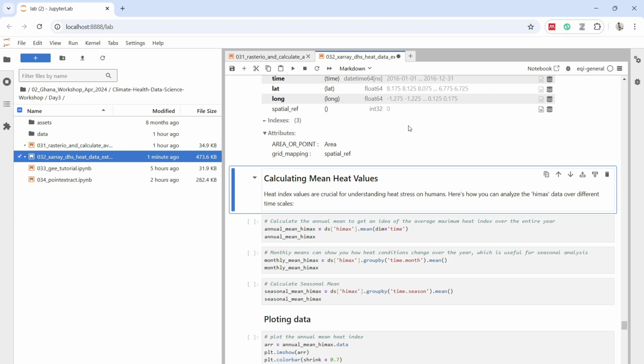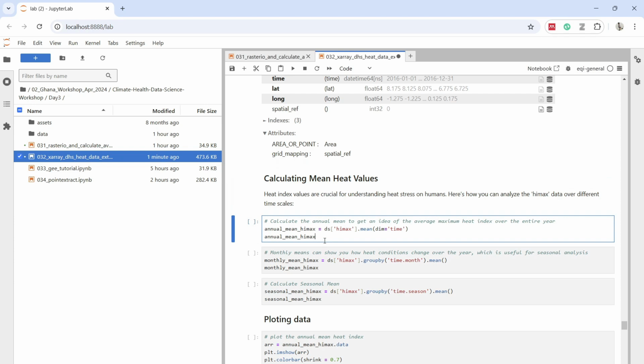And now let's see how convenient and intuitive it is to analyze heat index values across different timescales. So what's particularly nice about Xarray is how convenient it makes these temporal calculations. And again, instead of dealing with complex date manipulation or index arithmetic, we can use natural, descriptive commands that make our analysis more readable.